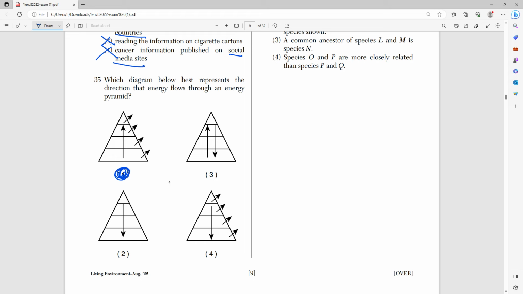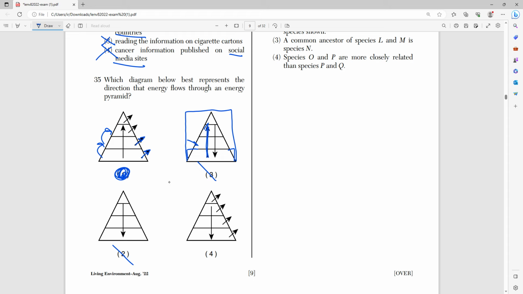Pretty much what happens is each level, you lose about 10% of the energy available, and you lose that energy to the sun, or to heat, right? So number 2 and number 3 is wrong because it doesn't really show the fact that with each level you're losing energy, right? If this was the case where energy flowed up and flowed down, this wouldn't really be a pyramid. This would be kind of a square, because obviously if energy flowed up, then this level would have the same amount of energy as that level, right?